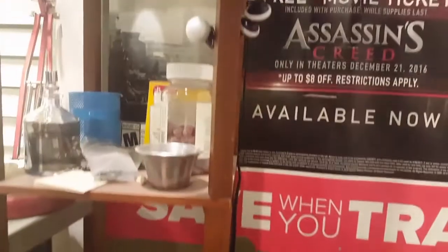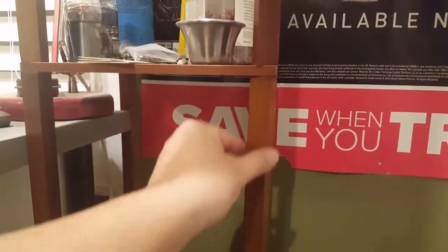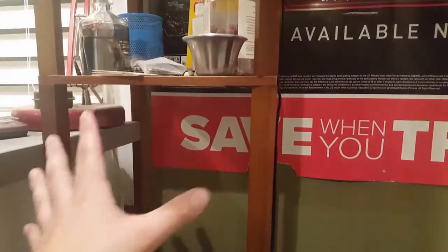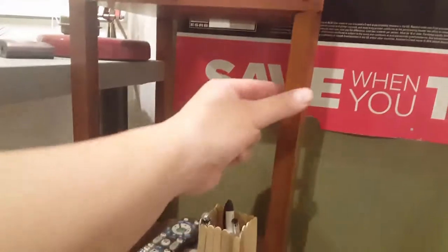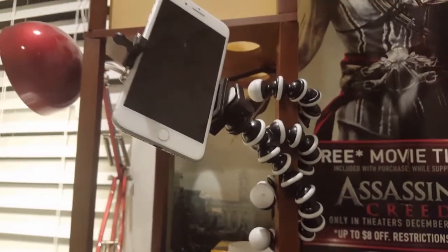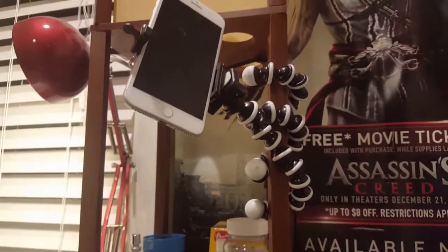So let me show you real quick. Here's an actual small lamp that I have here. Now as you can see, it's very thin. In fact, it's super thin. The actual legs on this, I don't call it a stand, it's actually a lamp that has small little shelves, but it's very thin. As you can see, look how thin it is. And I actually put the phone there, and surprise, surprise, it held it. I am very, very impressed, guys.